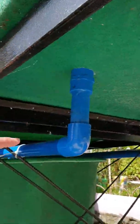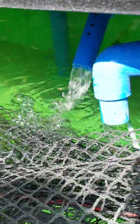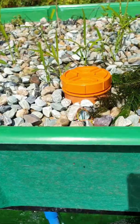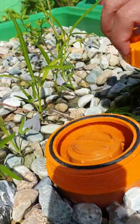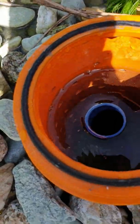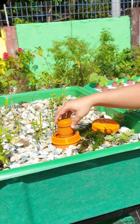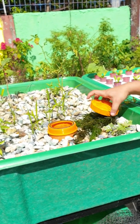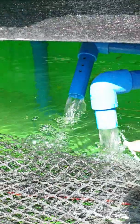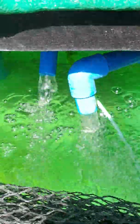The exit of the standpipe goes back to the fish tank. The bell siphon is already starting — this is the exit of the standpipe and this is the exit of the bell siphon. The level is already filled. The bell is just a sealed pipe which serves as a vacuum for our gravel bed. The bell siphon has started, and its exit also adds aeration to our fish tank. As you can see, the water is draining.